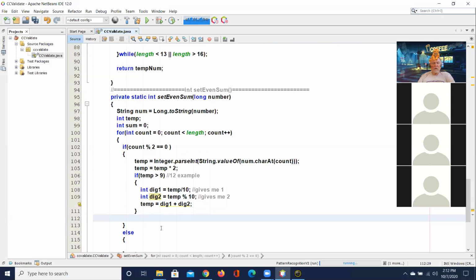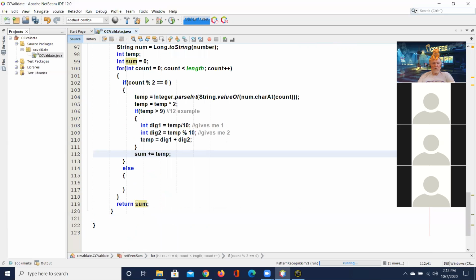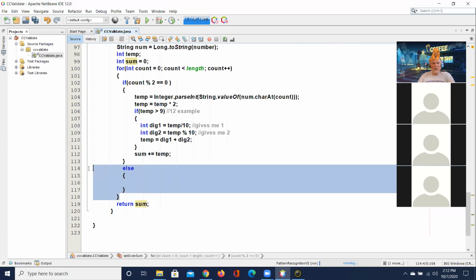So this is just, so then here, sum plus equals temp. And since this is just the even, I don't think I even need this else here, do I?